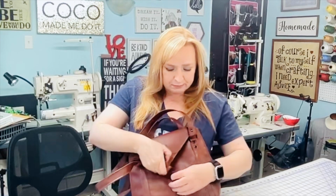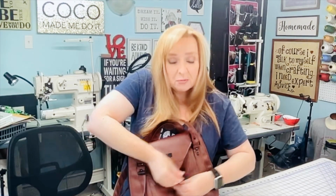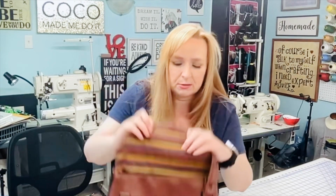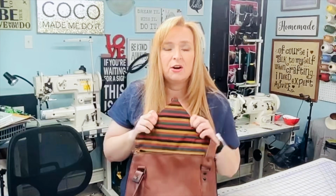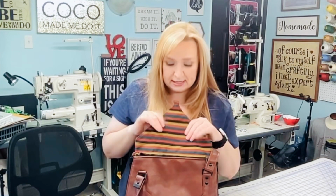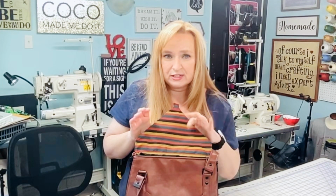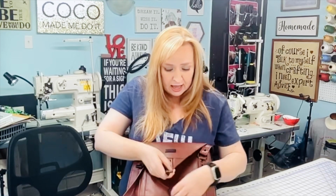My lining fabric is, I used the 400 Denier waterproof canvas from Sam Fabrics Creations up here in Canada. It's a really nice printed one. She has her waterproof canvases in 400 Denier, 600 Denier, and a 600 PVC Denier, which I just love for exteriors of the bags. But this one is a 400. I like the 400 to the 600 for the linings. It's very, very nice.